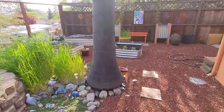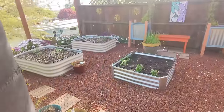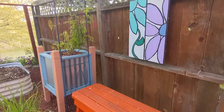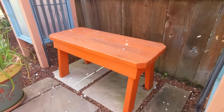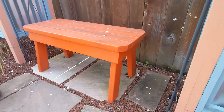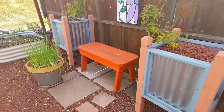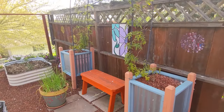So the idea last year was to make a cozy bench to fit under this jasmine growing on this wire arch. You might remember those planter boxes I made during the lockdown a couple of years ago. The bench is intended to add a bright splash of color. It's a quiet, intimate space for a small, intimate bench where you can just take a few minutes to sit and just be. So I call it the meditation bench.